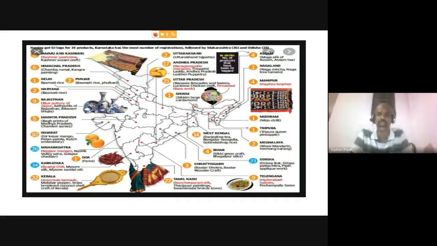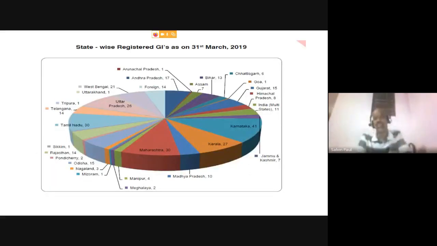If you look, there are a lot of geographical indications that we have, Aranmula Kannadi from Kerala, and then Darjeeling Tea, you see this place, I think somewhere here Darjeeling Tea is available. Darjeeling Tea is also one of the products that has got it. But today, if you ask me, it has expired its geographical indication because it has crossed 15 years. Now, if you look state-wise, Kerala has got 27 geographical indication registrations so far. Karnataka is the one leading, followed by Maharashtra and other states in India. Total awarded so far is only 370.